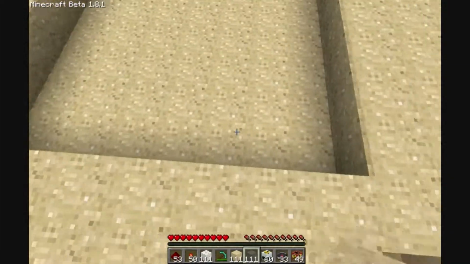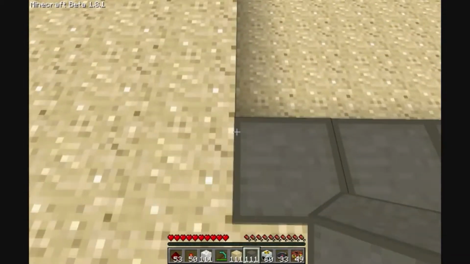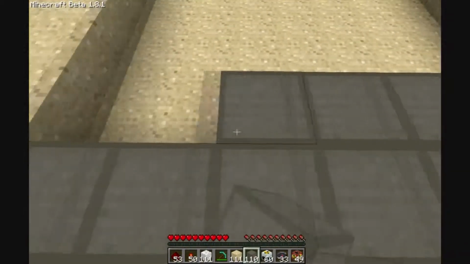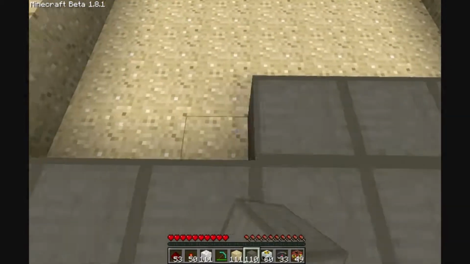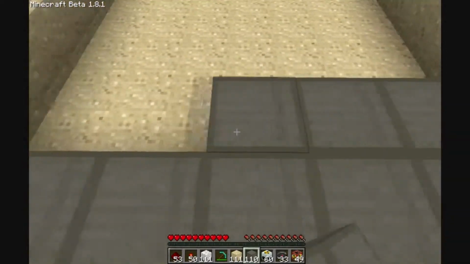Now, what you can do with that frame is you can make the floor out of these blocks. This is not necessary. You don't necessarily need to make your floor nuke-proof, but I'm just doing it for this demonstration.